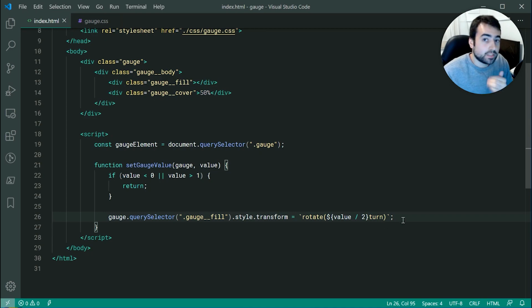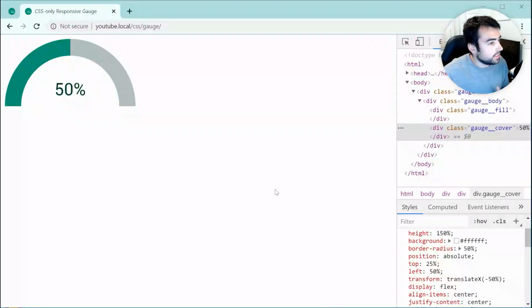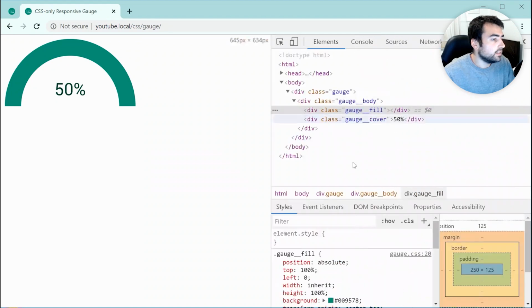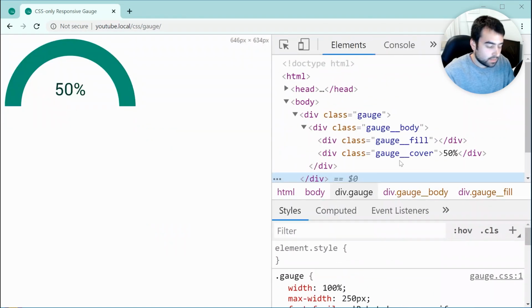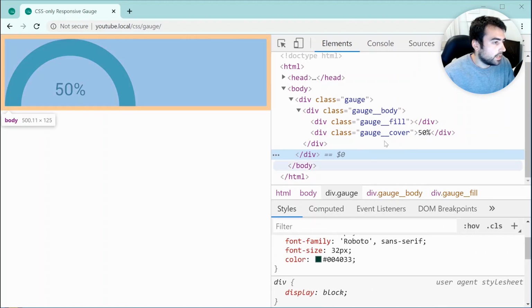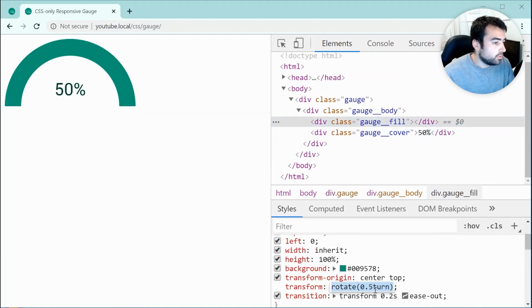This is important because if I just go back inside here and go on the actual fill element and then set this turn to be 0.5. I might just zoom in here so you can see a bit better. Hold on. Okay, so back on the fill. So 0.5 of a turn is going to be 100% of the actual fill.